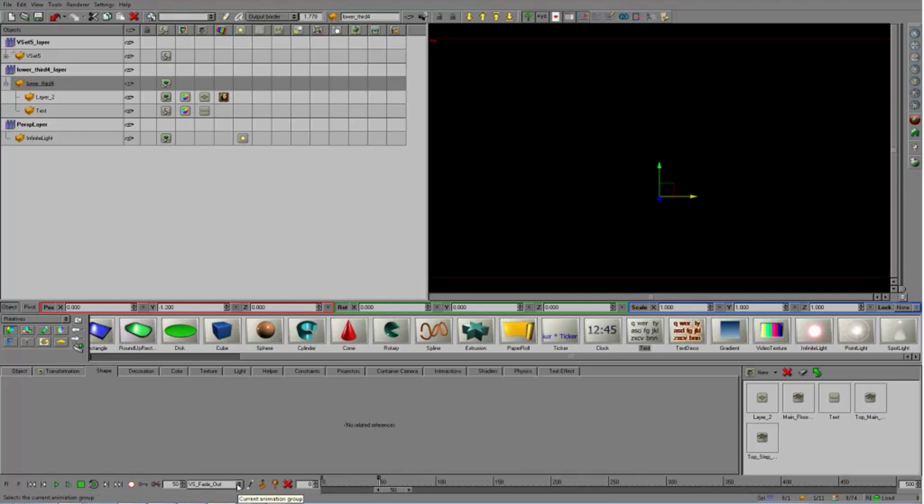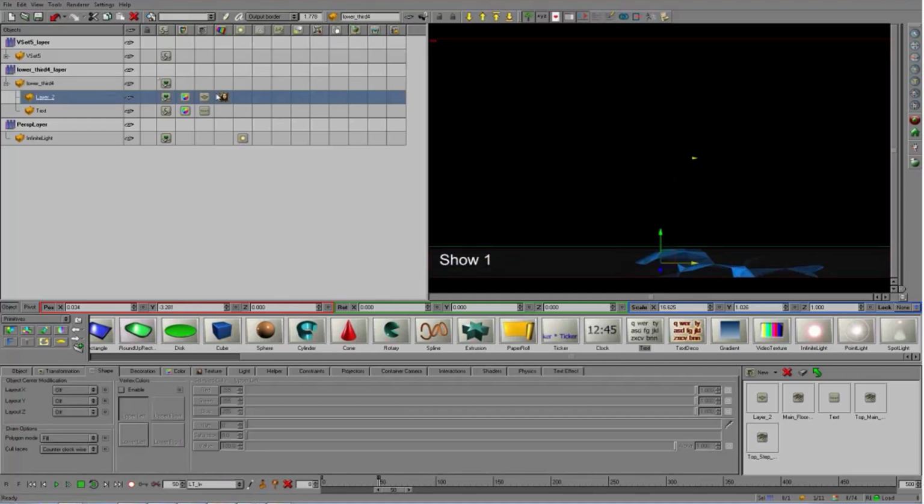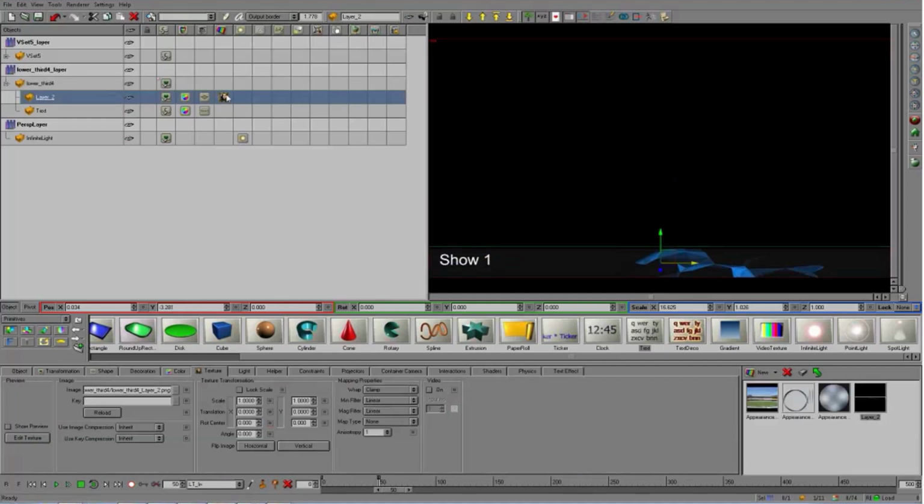Now, I would like to control what I have in my lower third, so let's bring it back in. I would like to change the background and the name of the show. So what do I need to do that? In order to do that, I go to my background, to my lower third, and go to my image. You can see that I have a path over here. This will be the path to my image. In order for me to change that, I would need to create an export.